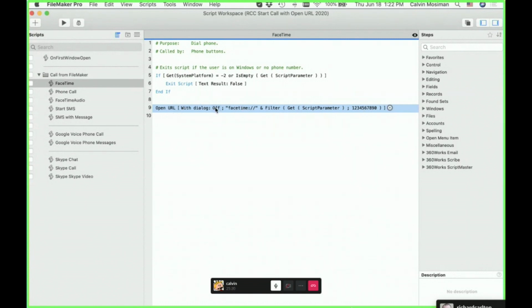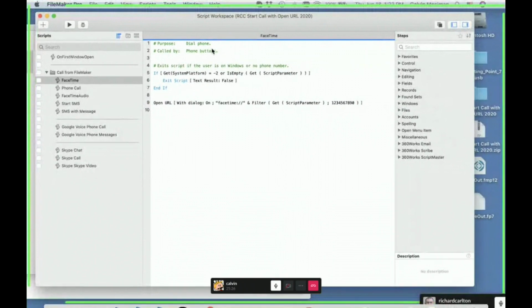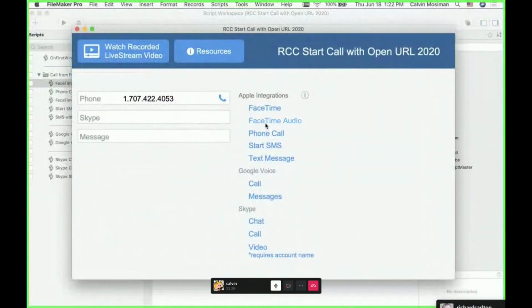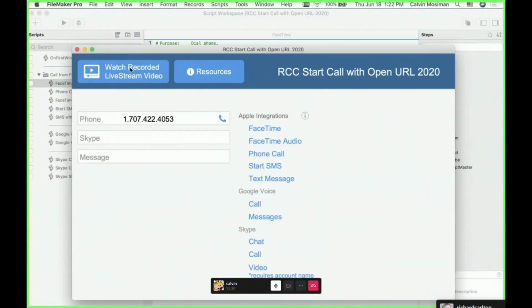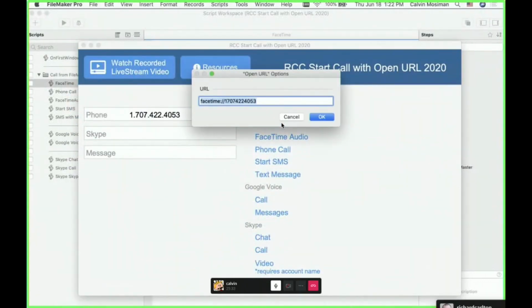To look at this, I'm going to change this to with dialog on so we can see what that actually looks like. And let's go back to our demo here and say, which one was that one? That was FaceTime.